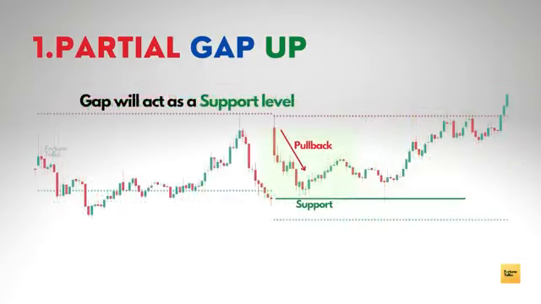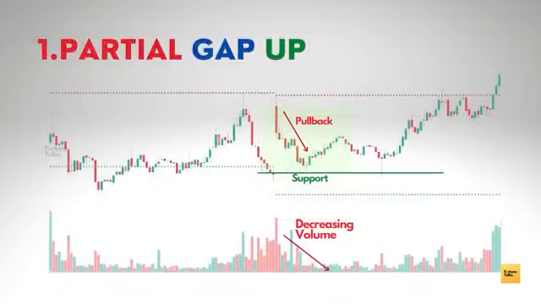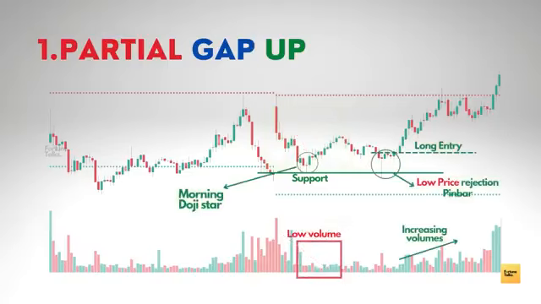Now when a market gaps up, the gap can act as a support level for any pullback. The pullback tests the gap with lighter volume, which tells us that the price does not have enough legs to get past the gap or break down below the gap. Instead, the gap becomes a support and there is a potential price reversal possible towards the upside, and any bullish signal that is triggered is our buy entry. It can be a bullish pin bar or a bullish engulfing pattern, etc. We can also look for a rise in the volumes when the price starts to rise. We enter long at this bullish signal.